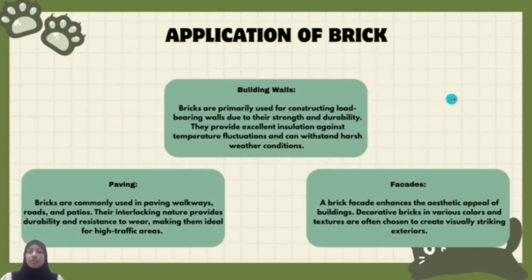So next, the application of bricks. Bricks are usually used in building walls due to their strength and durability. They provide excellent insulation against temperature fluctuation and can withstand harsh weather conditions. And then, bricks are also applied in paving because bricks are commonly used in paving walkways, roads, and patios. Their interlocking nature provides durability and resistance to wear, making them ideal for high traffic areas.